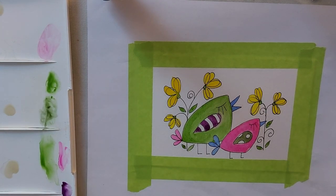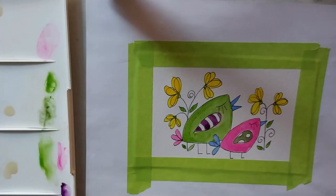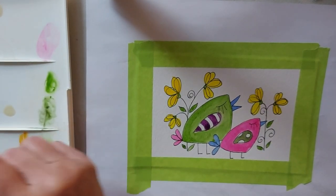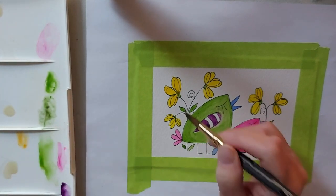Okay, I'm going to dry this and then I'm going to introduce a little more color. And then we'll be back. Okay, so my little painting is dry. Now I'm going to come in with a little more color. I didn't want them to blend together, so I'm going to come in with an orange to just accent our little flowers a little bit.